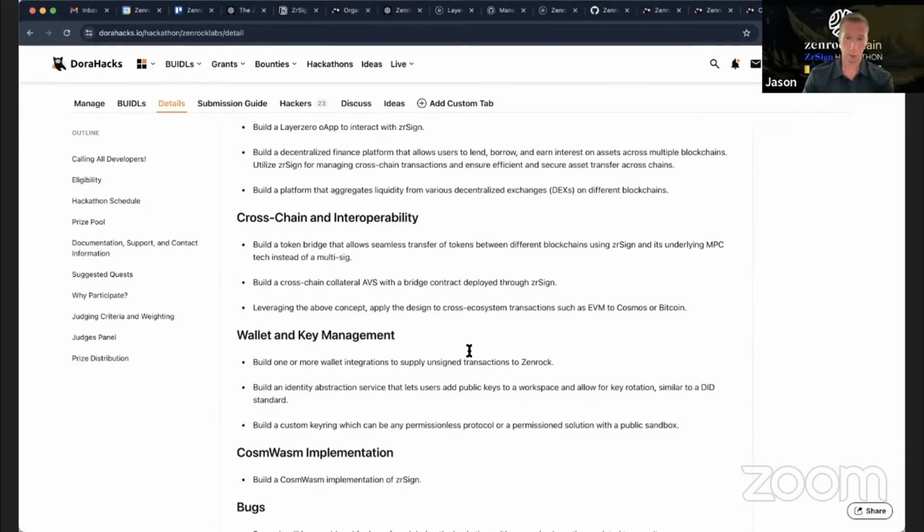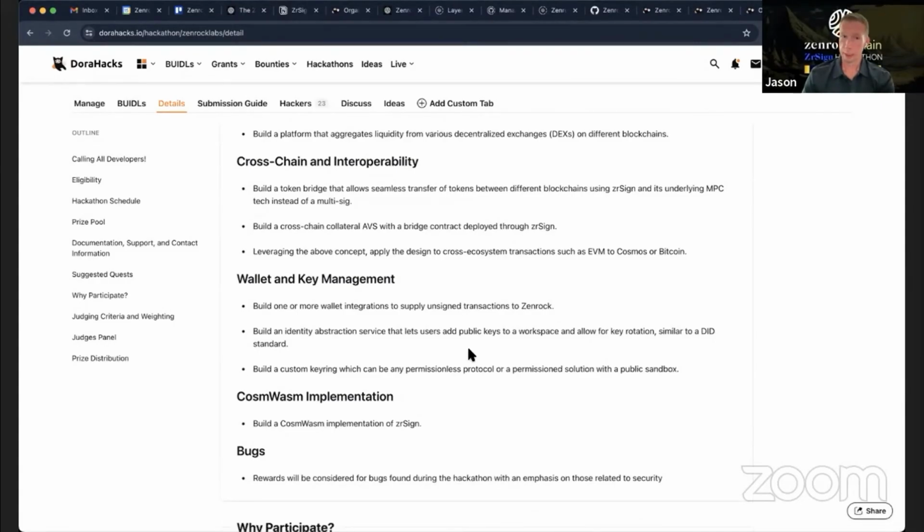We encourage folks to tackle that one as well. And then applying that same design to a cross-chain ecosystem transaction, going from EVM to Cosmos to Bitcoin. Later within the scope of our testnet, we'll have support for Solana as well. That's still work in progress, so that's not fully implemented yet, but we will have Bitcoin support.